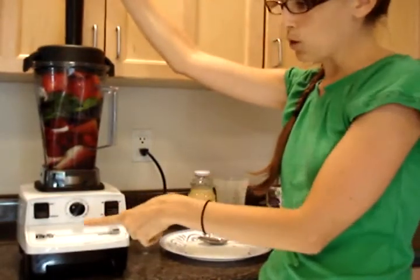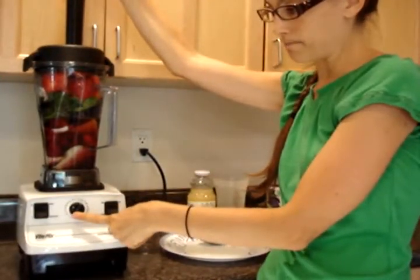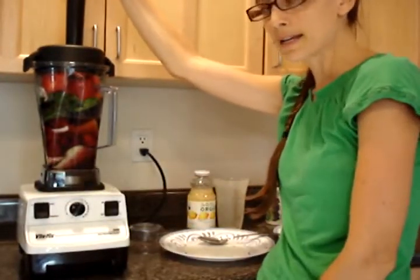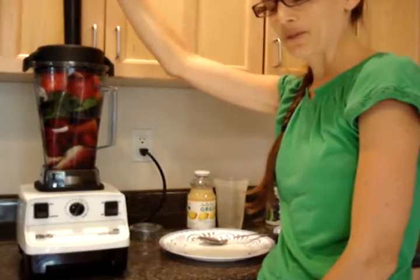I'm going to flip this on. We're going to go from level 1 to level 10, and then flip it on to high. It'll take about a minute to make the juice. So here it goes.